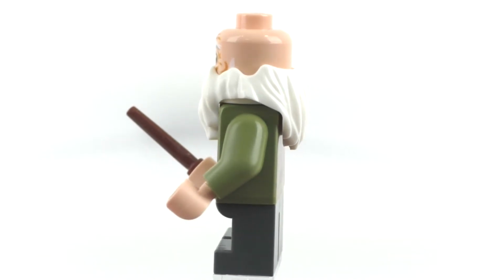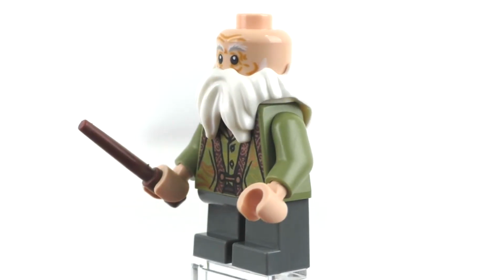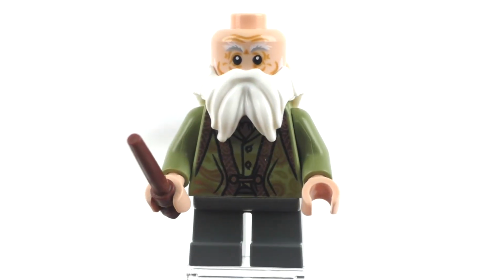I do really like seeing the olive green color for this minifigure, light flesh hands, and one accessory being the wand in that brown color. But the color of the legs, I don't know if that's accurate or not. You know, the print I'm still a little confused about. I think that they probably could have done a little bit better on this character.